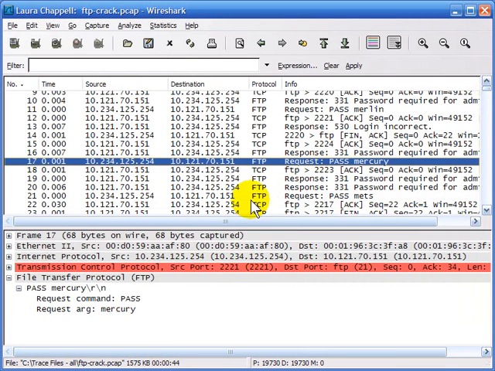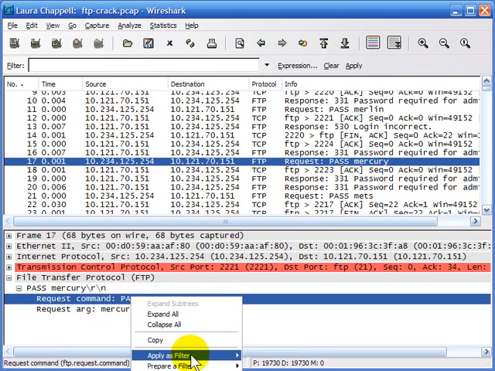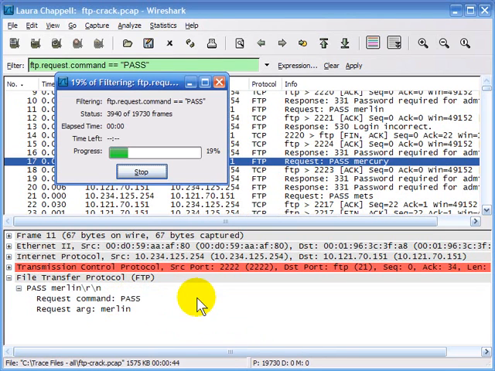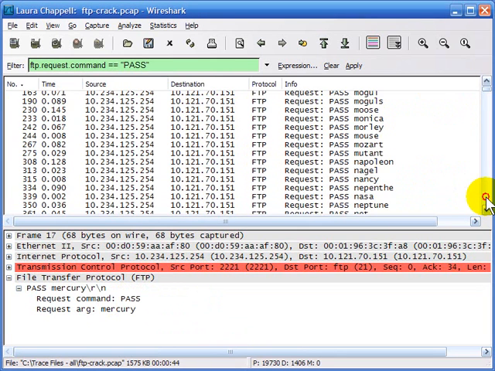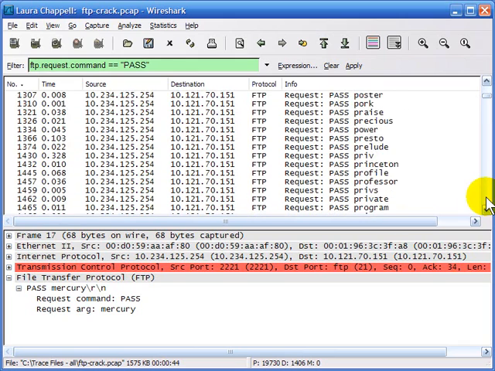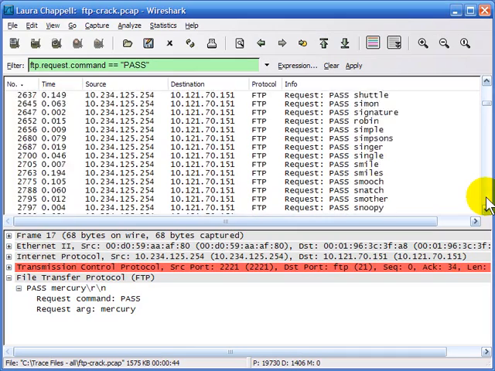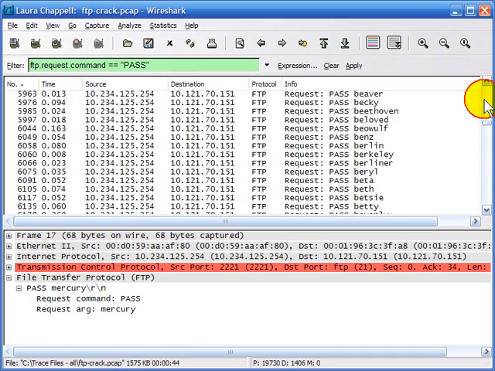I'm going to close this, and I'd like to know a little bit more about the person that's running this password cracking routine. I'd like to try to figure out maybe what dictionary they might be using. So I'm going to select one of the packets that has the pass command in it, right mouse click, and apply this as a filter. Now I'll be able to pull up the whole entire list of the passwords that they're trying. And I can see that they're doing an alphabetical listing, and this isn't a very long password list, because they should have a lot more in the S's, things like that. But they loop back around.